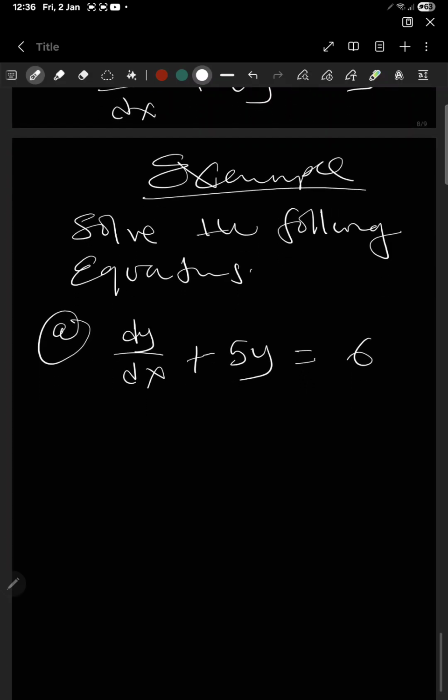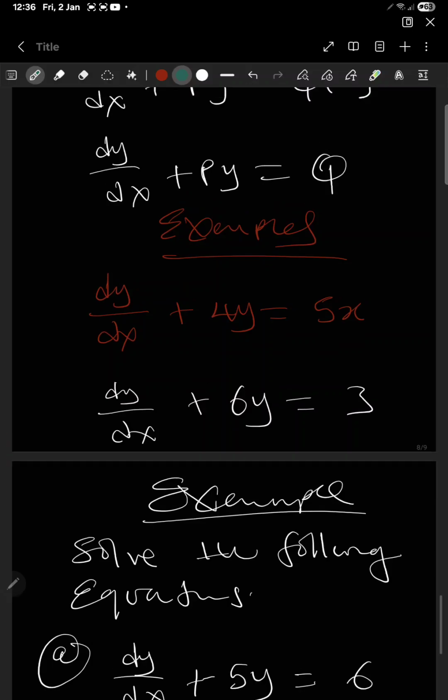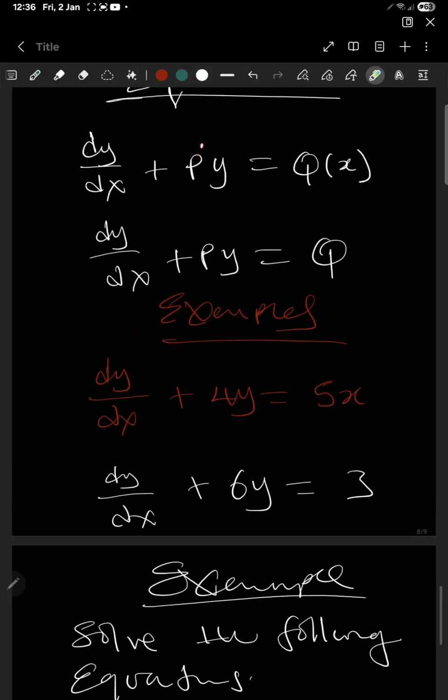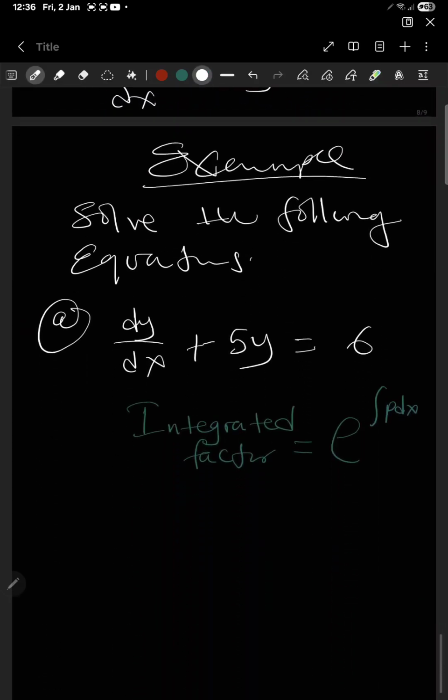Now, how do you solve linear differential equations? For you to solve a linear differential equation, you should start by getting what we call the integrating factor. This integrating factor is given by e to the integral of p dx. So this is the formula for getting the integrating factor. In this case, what is your p? Remember, in our question p is that number which is attached to y. So you just need to get that number attached to y and put it on top. In this case, our p is 5 because it is the one attached to y.